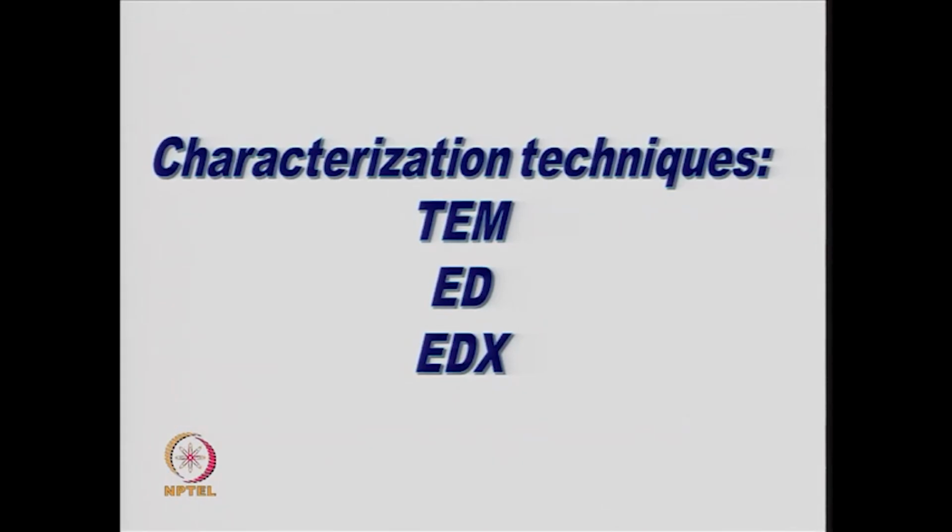Now, we come to a very important thing: how do you look at these core shell structures. Finally, once you make the core shell structures, you have to show that they are core shells. How do you look at them, and that is very important in this kind of science or technology, where once you have made these nanostructures, how do you exactly identify the core and the shell.